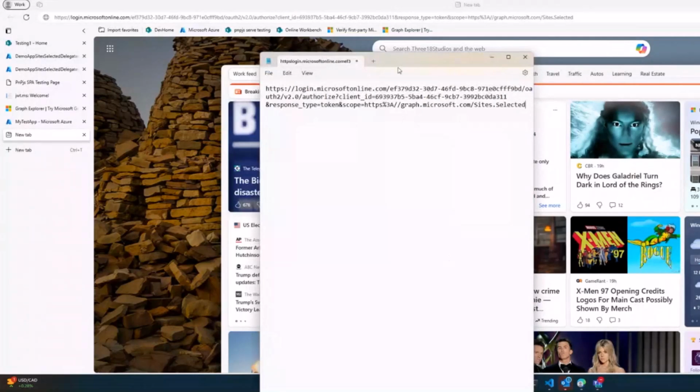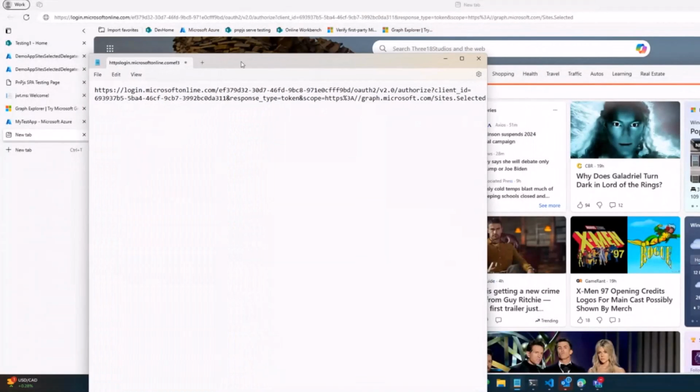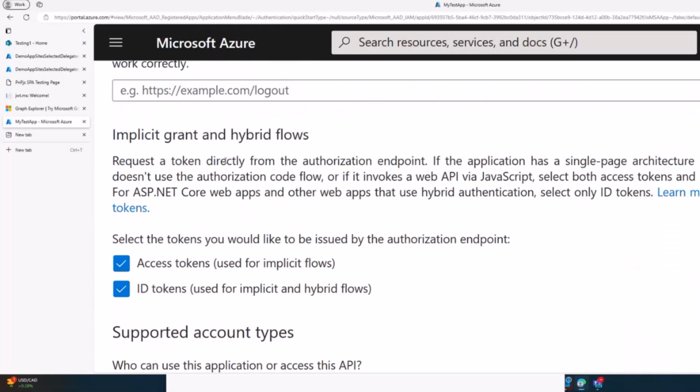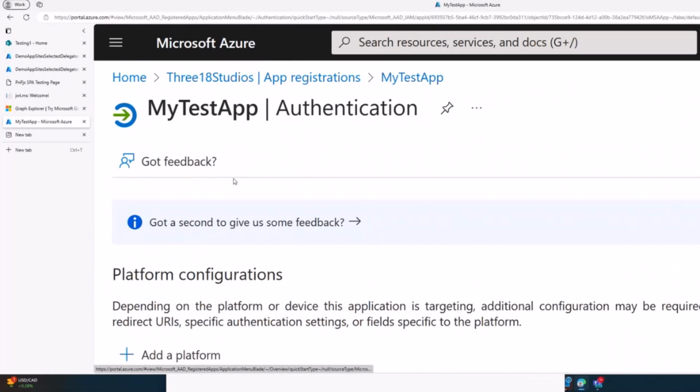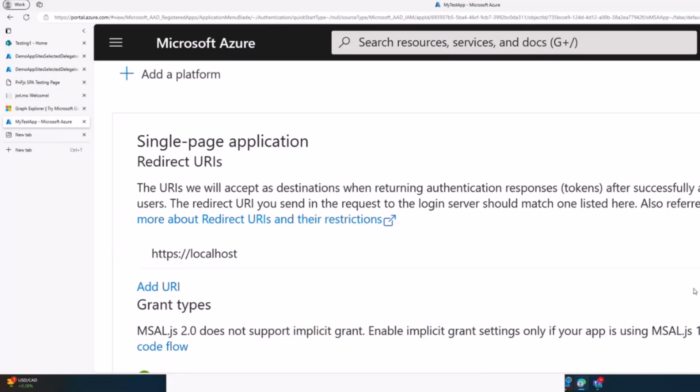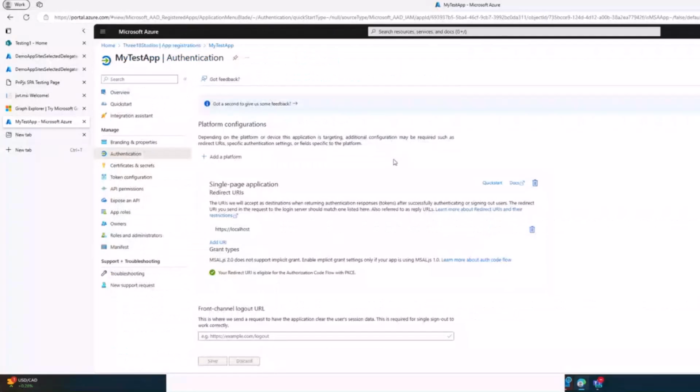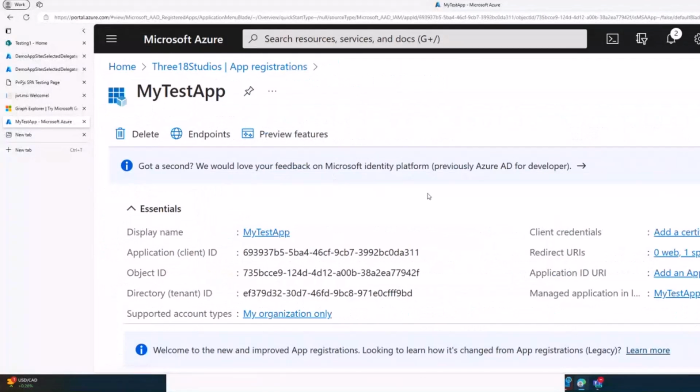So what we've got, to allow folks to do some temporary testing before it is available fully in the admin center, is you could use this URL, which I pasted in the chat, which has your tenant ID in this parameter here, and your client ID in this parameter here. And you'll see that is the client ID from my test app. I'm going to have to zoom out. So there we go. My application ID is here, and that's this 6939, etc.